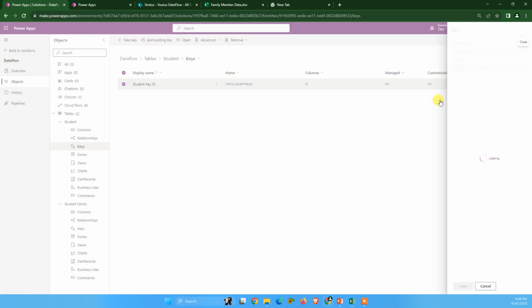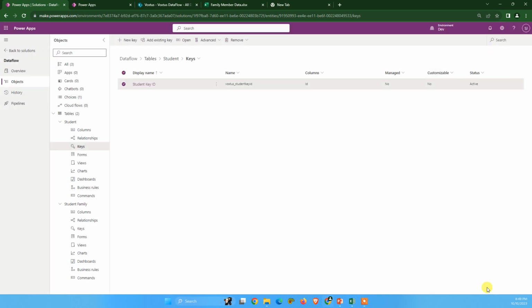As we can see here, for student the key is the ID column in that student table. So for the student lookup data type, we will have to pass the ID of the student so that it can match and update the lookup column.